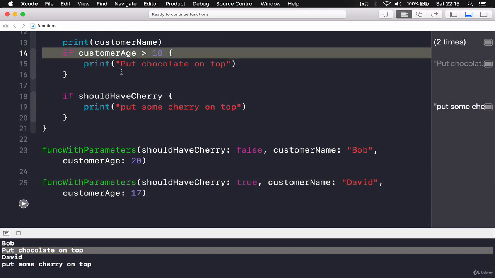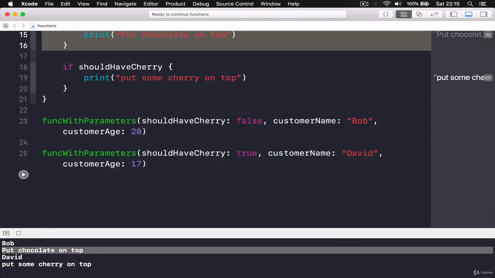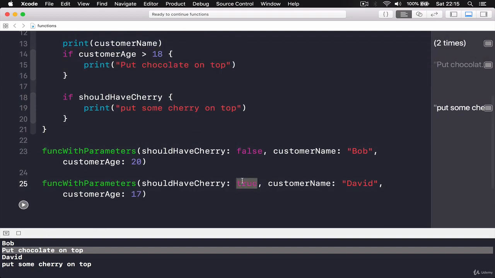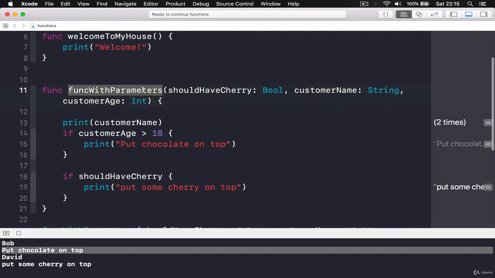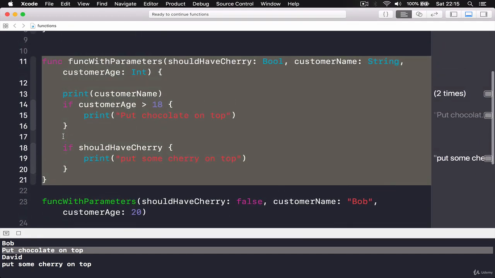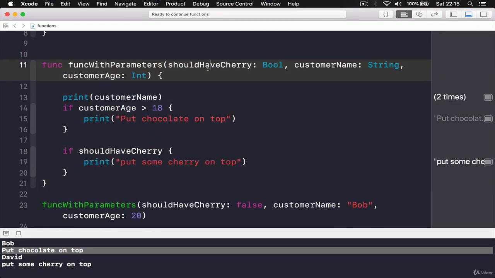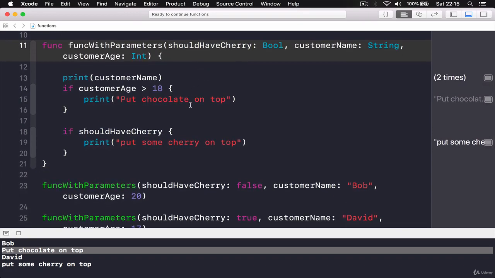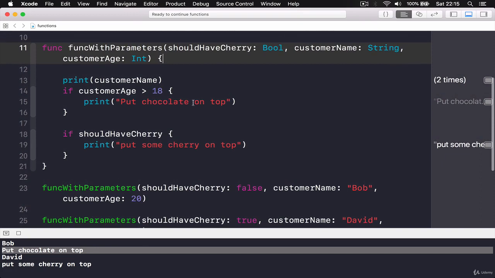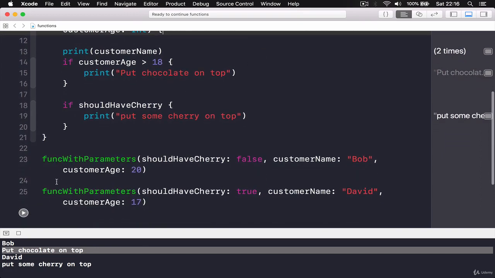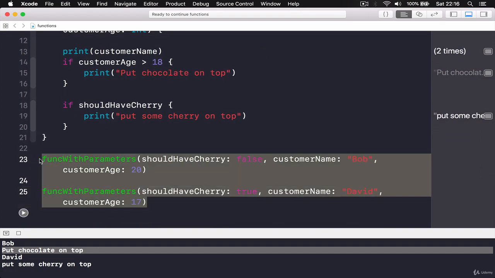So this code doesn't run. And then put some cherry on top because this customer wants cherry. So imagine this is code that will make a coffee for you or a cake, and you just pass some kind of parameters that you want, and it will always make the coffee or the cake depending on the parameters you pass to it. So let's delete this.